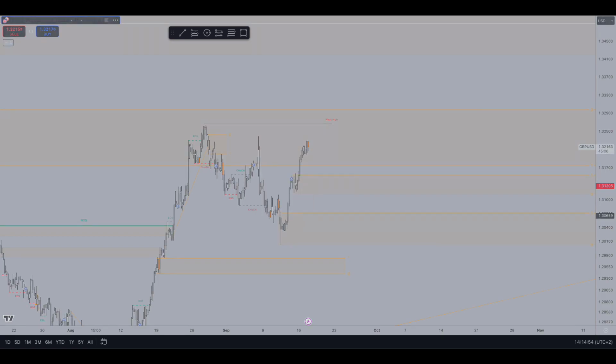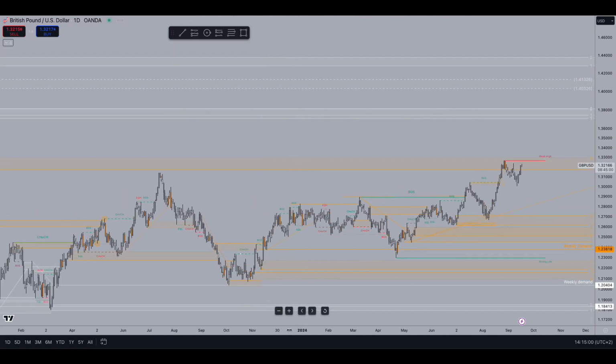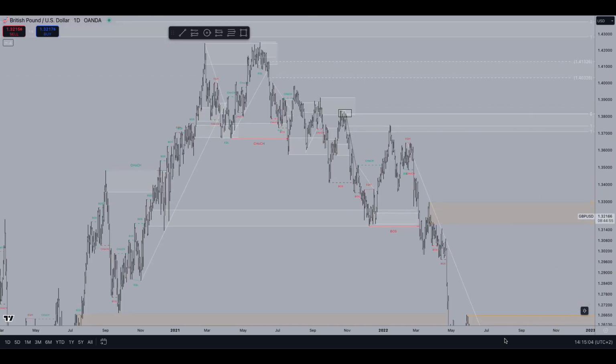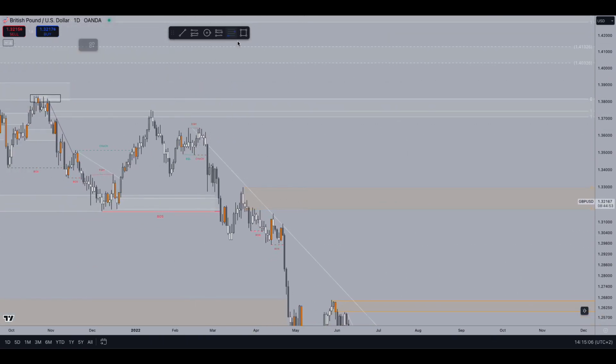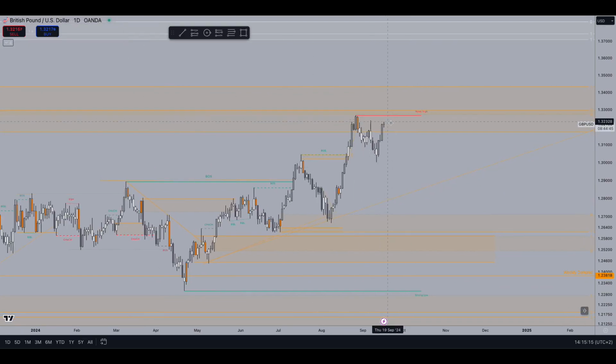So let's quickly go to the daily time frame. Now the daily time frame is still bullish. The trend line is located all the way below in there, so overall it still looks good. We had the supply up here and we have higher supply all the way up there. So we had this old demand zone in there that was broken with this supply zone. So keep an eye on the supply zone a little bit higher than the one it is in right now.